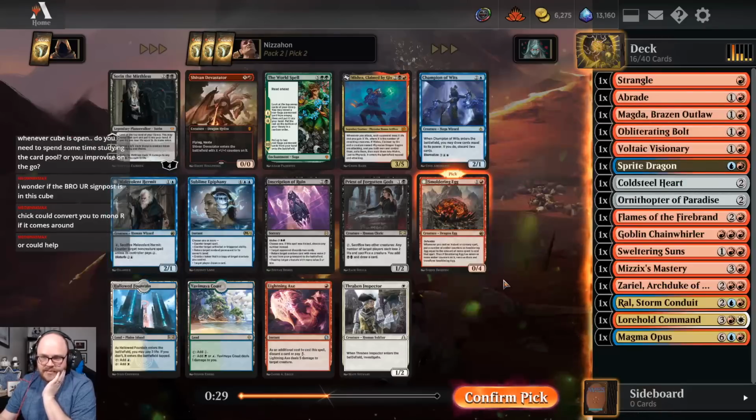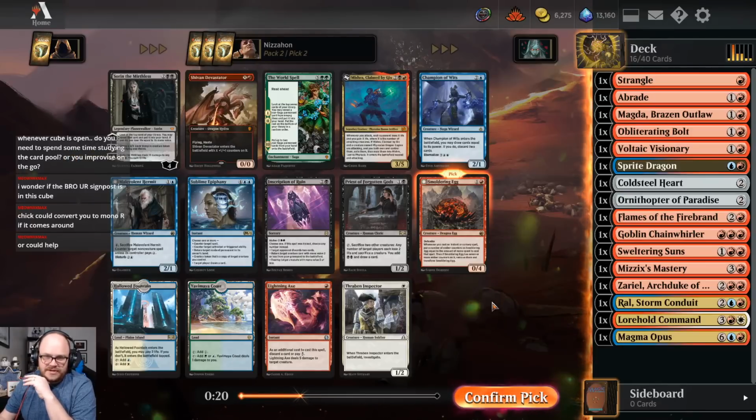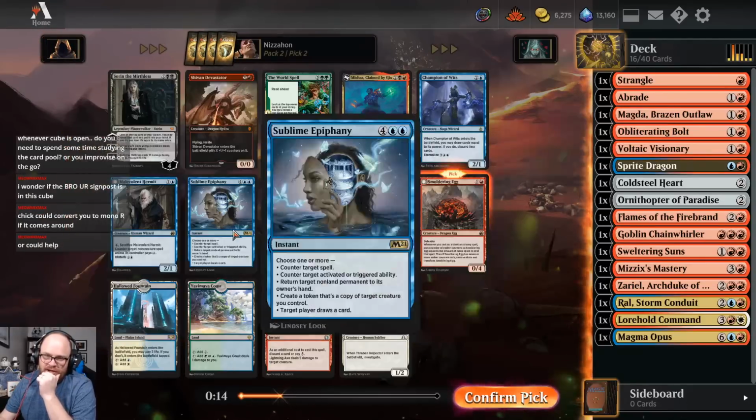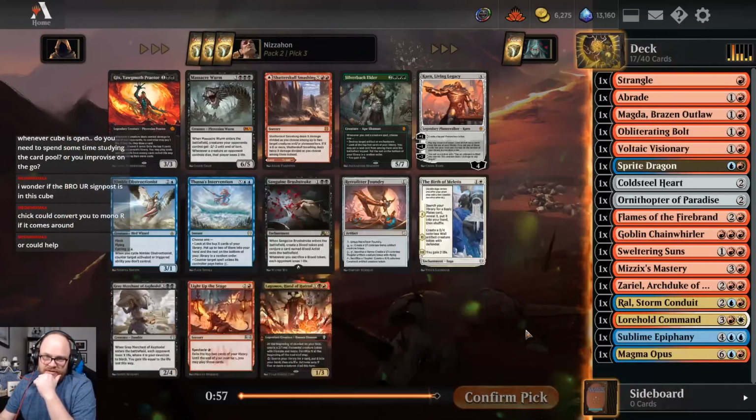Oh, there's also a Sublime Epiphany. That thing is so busted if you actually get to cast it. We do already have one really expensive spell where that's the case, but maybe we want another one that's not quite as expensive. Which of these is more likely to wheel? I kind of feel like the egg is. Let's go ahead and grab the Epiphany.